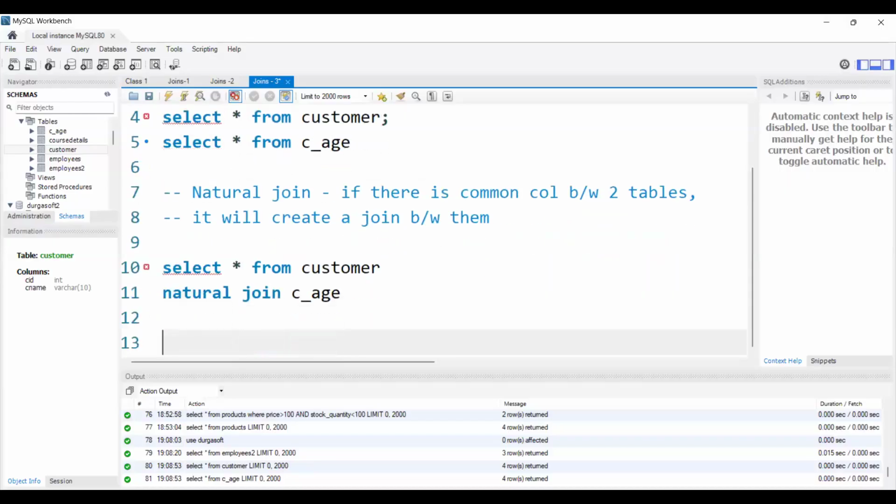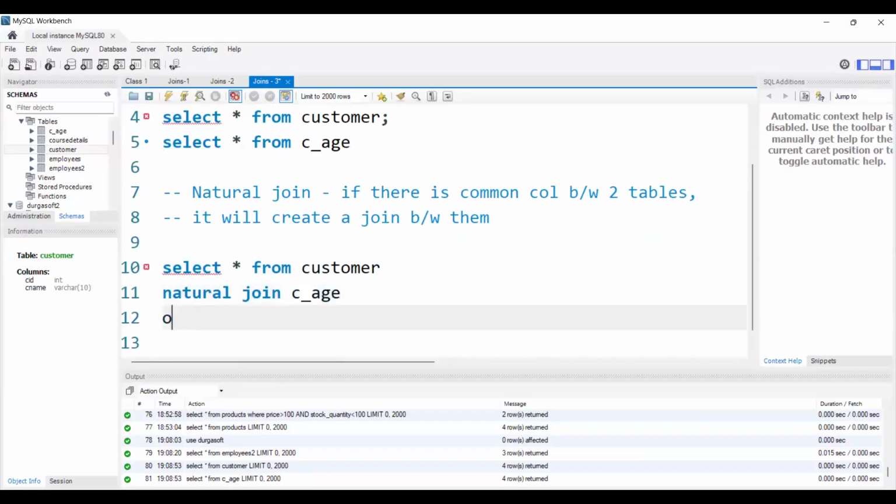If we perform an inner join, the next line would be ON, where we mention customer.cid equals age.cid. We say what the common column between those two tables is.